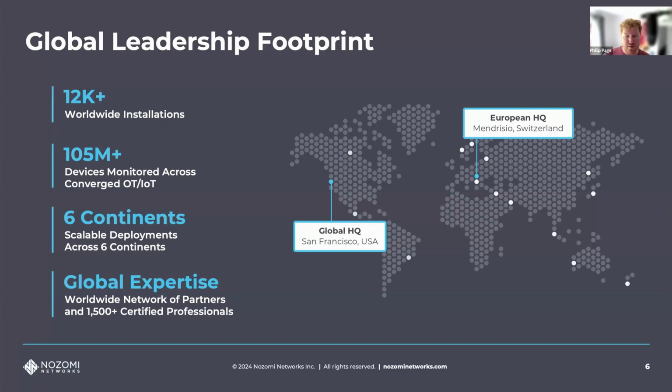We're originally a Swiss company founded in the Ticino canton of Switzerland. And so we traditionally have had a very European-focused presence. However, we've expanded globally. Our corporate headquarters is now located in the United States. We have field and services offices worldwide. Most importantly, we also have a follow the sun support model. So depending upon where you are, and if you have different language requirements or different time zone requirements, we can still provide support for you.